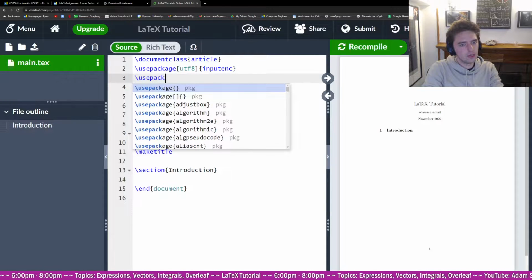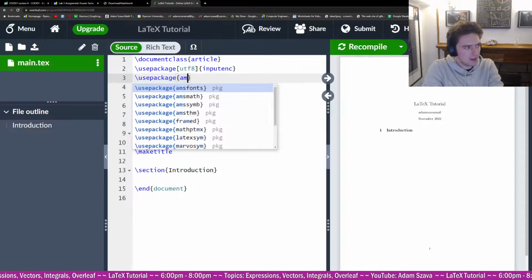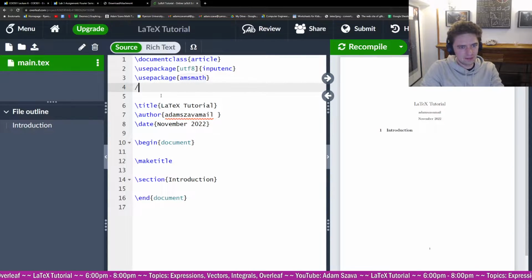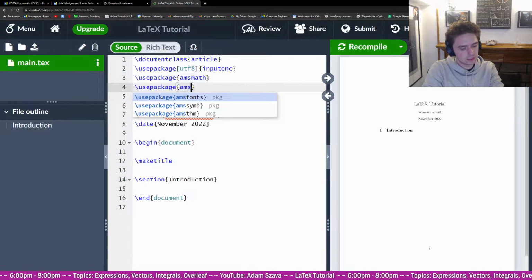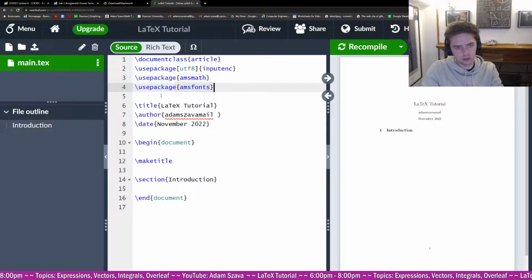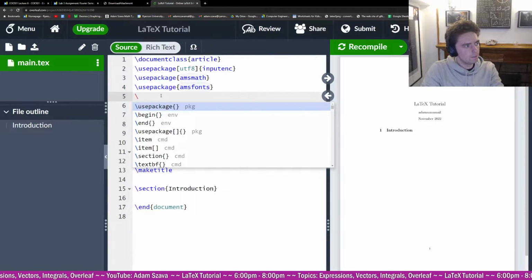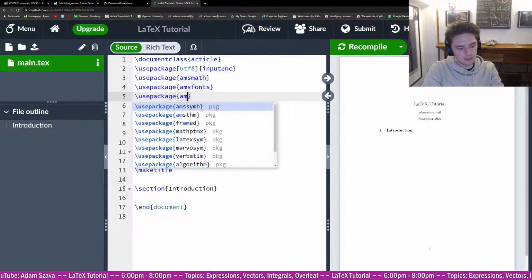And then we're going to add another package, so use package, and there's basically just a couple that you always use. So AMS math, which is American Mathematical Society math, and then use package AMS fonts, just more math. These just give specific things that the code can do. And then use package AMS sim.